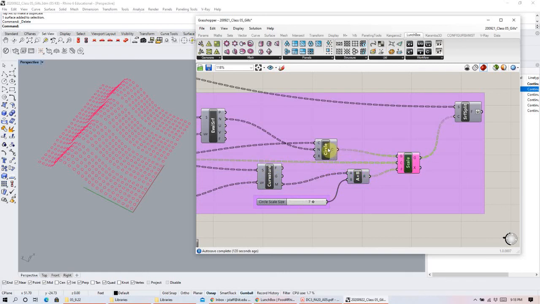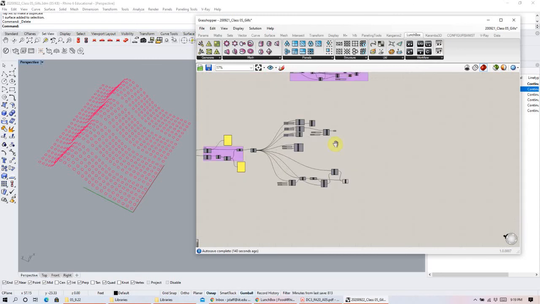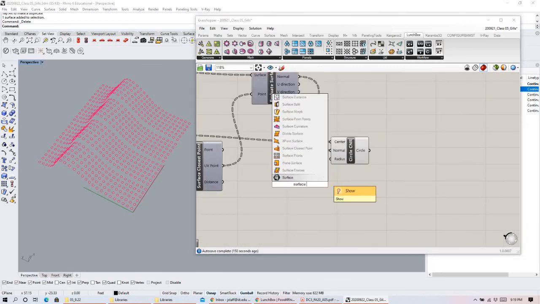So we need to scale those circles, and then I'm going to step backwards, right? We have to scale the circles, and then we need a variation of the scale of those circles based on the curvature of our surface. So surface curvature is here, surface curvature.